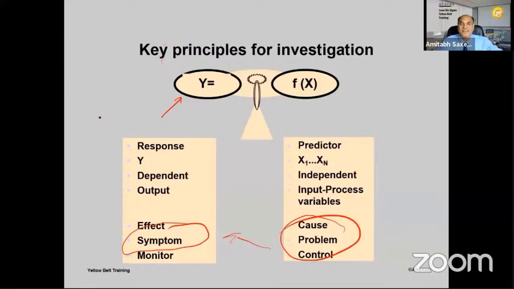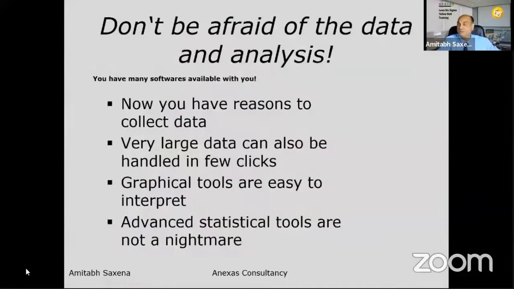Oh, my customer complaints are high. We'll have a meeting, emergency meeting. And we are trying to reduce the body temperature. Symptom, acting on the symptom. Nothing will happen, my dear friend. Go and collect the data on X factors. Then try to establish relationship between the two. How will you establish? Do a cause and effect diagram.